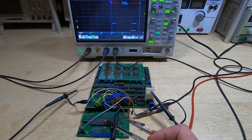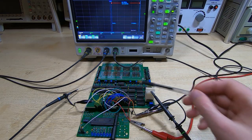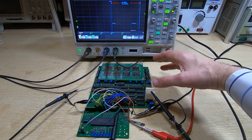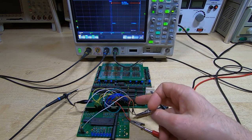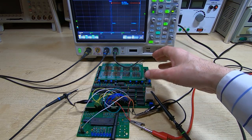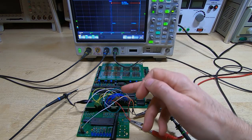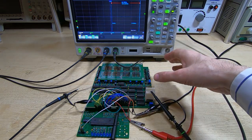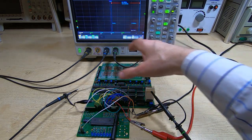So what I've got set up here is a small demo board running a PIC microcontroller, and this is running in a very similar way that something like a Z80 processor would, and I currently have the memory board set up as if it was an SRAM, so I no longer have the external start pulse running. I've got that disconnected, and it is now running in its automatic mode where it automatically detects when a read or write operation is required. By read or write, I'm talking about read or write from the perspective of the host system. With a magnetic core memory system, every cycle is in fact a read followed by a write, but all that is taken care of internally.